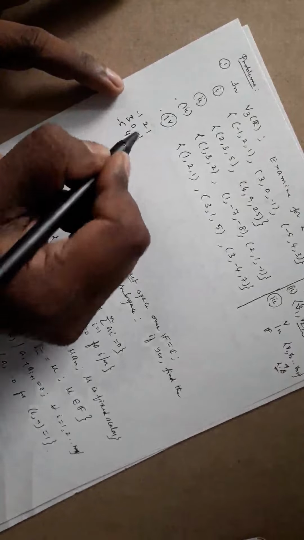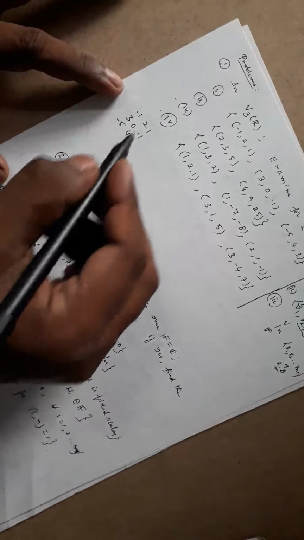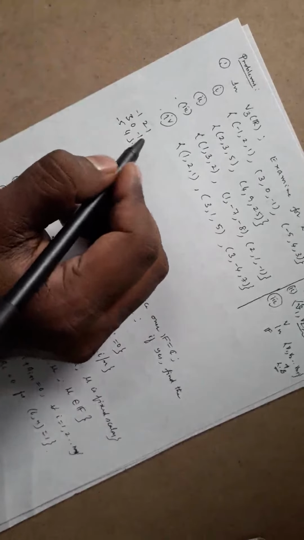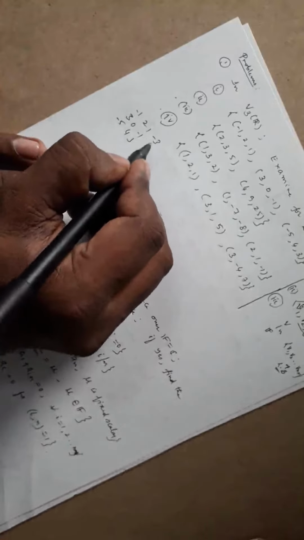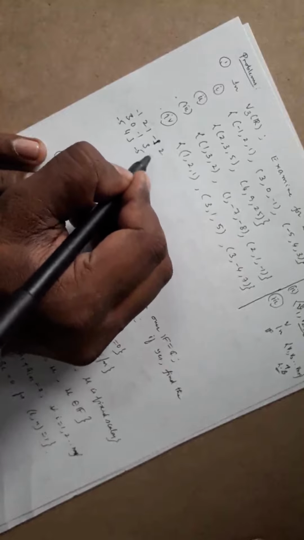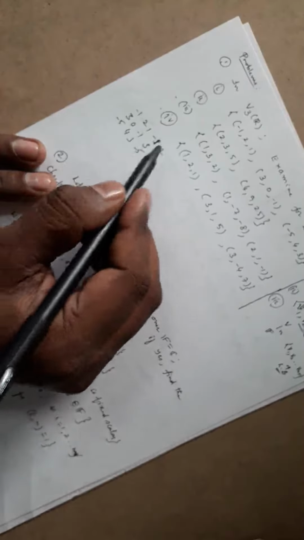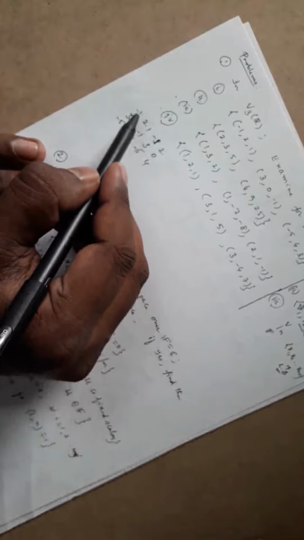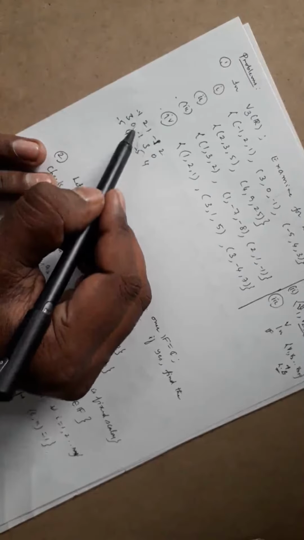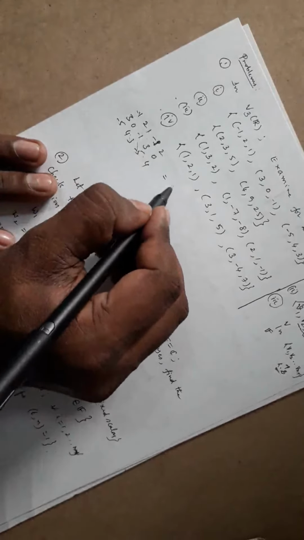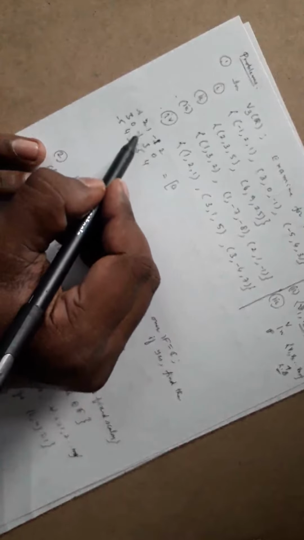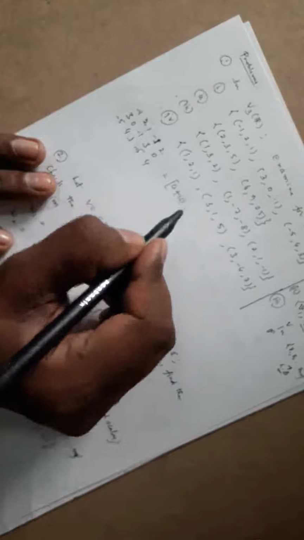Minus 5, 4, 3. There is another method to find the determinant. If you have a 0 entry, go with the usual determinant expansion. If not, you just repeat the first two columns. So with the first two columns repeated, multiply likewise. 1, 0, 3 is there, so the first thing is 0. Again 2, minus 1, minus 5, so plus 5 into 10. You need to add them.